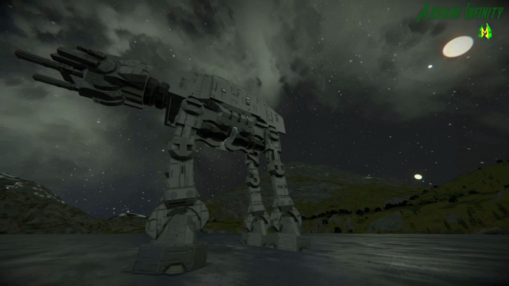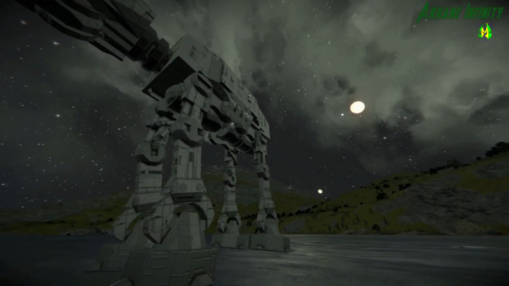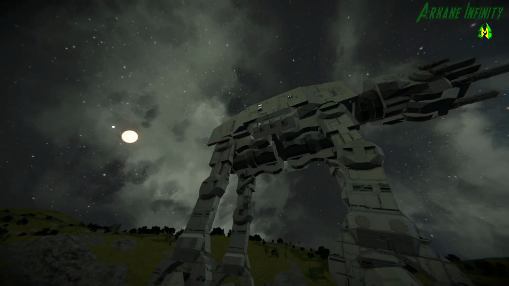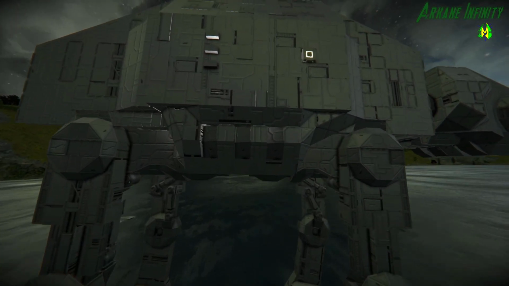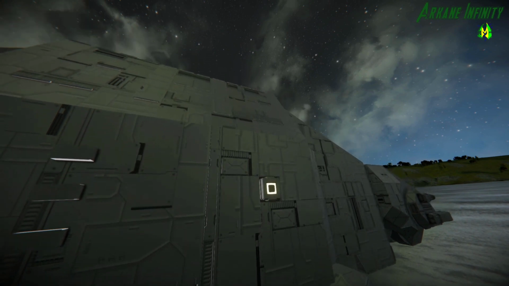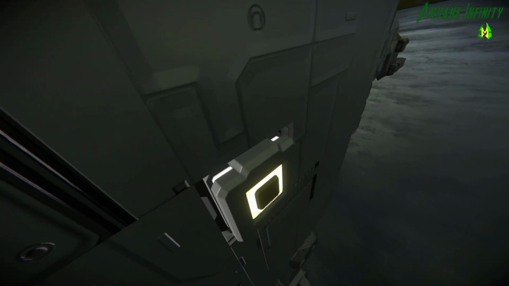Well, let's take this thing for a spin. The Star Wars Imperial AT-AT by Malacanth. And others helped out. Can't forget the people that helped out. He made sure to mention them in the description, so, you know, good on that. Let's see. Now, this looks like the door, definitely. I mean, am I even there?